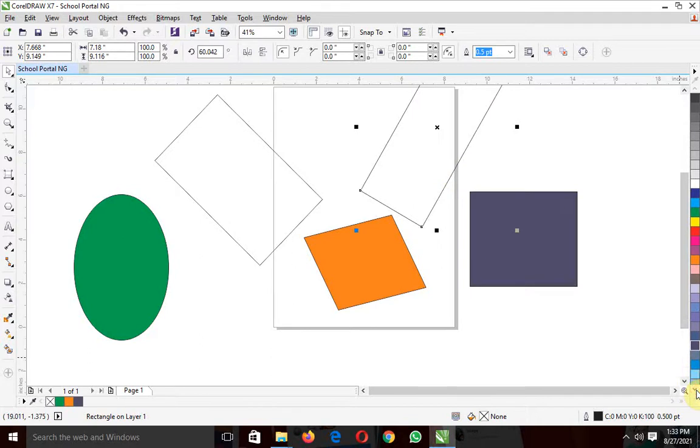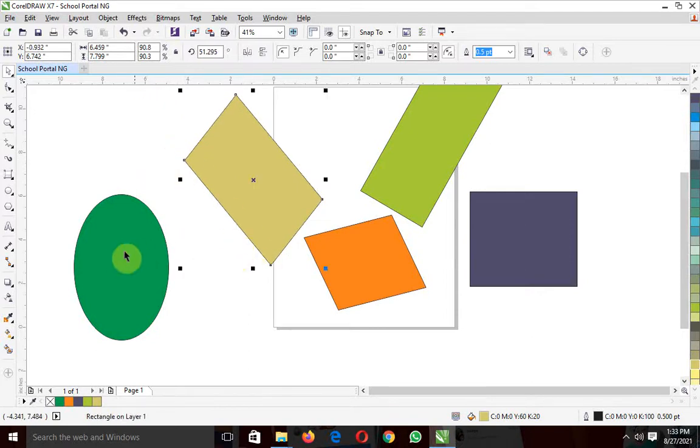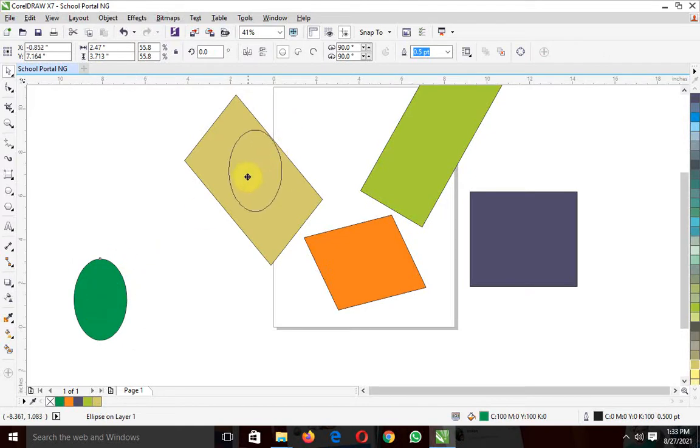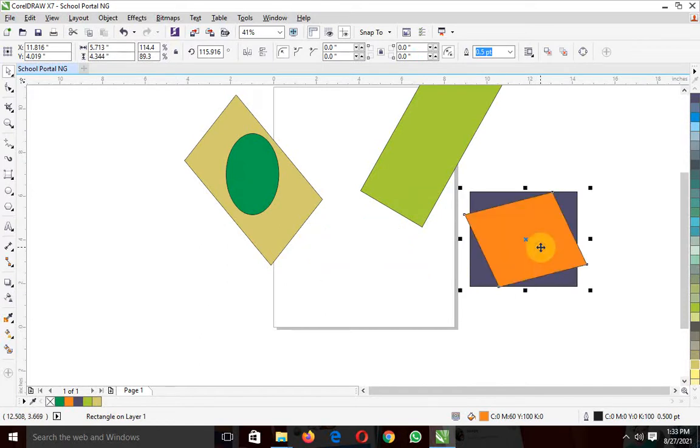There are a lot of colors. What you just need to do is click on this arrow sign and scroll down to the color of your choice. Click on this color of your choice. You can do a whole lot of things with it. You can reduce it. You can take it on top of this. You can also take this on top of this if you want.